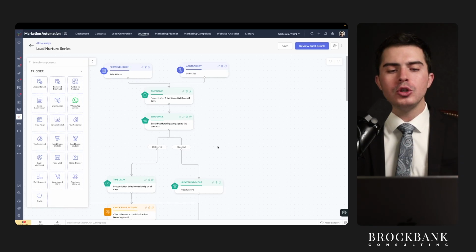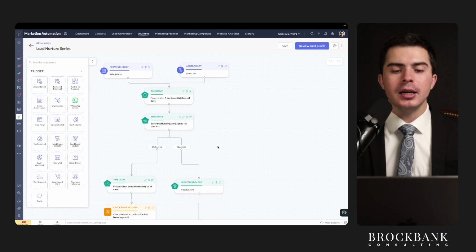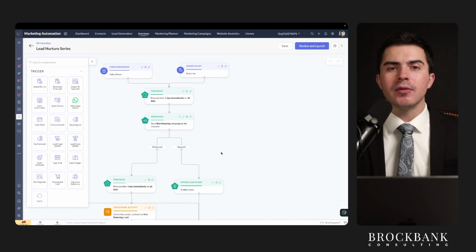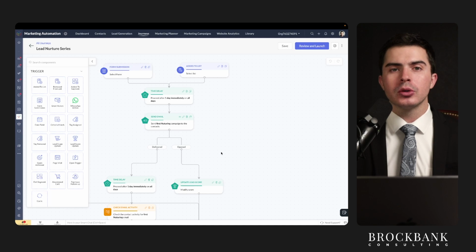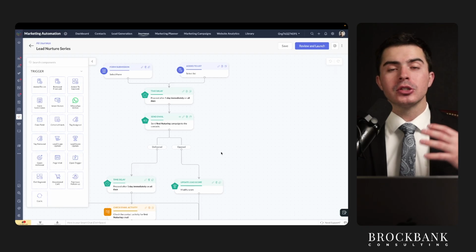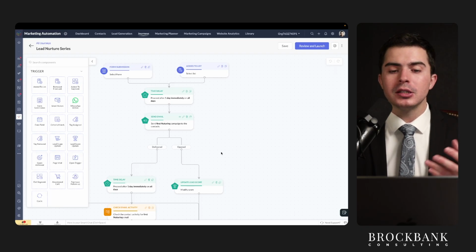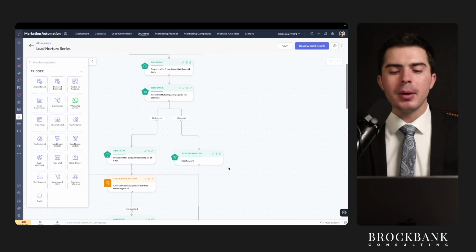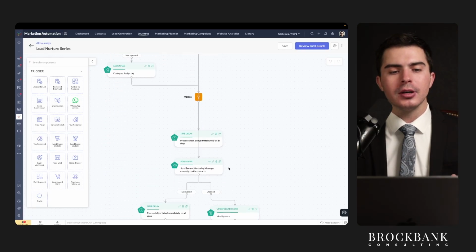Okay. When would you possibly want to do this? I mentioned two at the very beginning. Maybe when somebody first enrolls as a lead, maybe you want to send them a lead nurture series to inform them of products, give them value through showing them other resources. Maybe when someone completes a purchase, you want to do a cross-sell, upsell flow. So based on the product that they purchase, based on the service that they purchase, whether you're B2B or B2C, this can be applicable. Show them an upsell opportunity, inform them about it, whatever it might be. Okay, so you can do all of that here inside of the journey section, Zoho Marketing Automation.